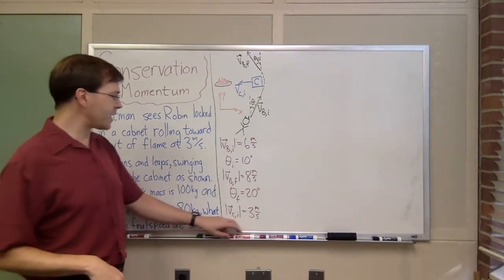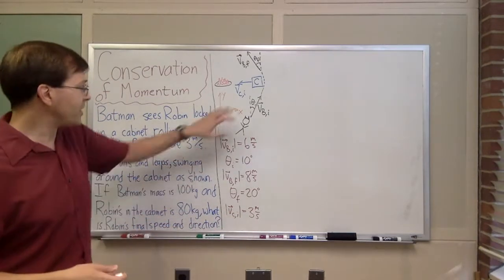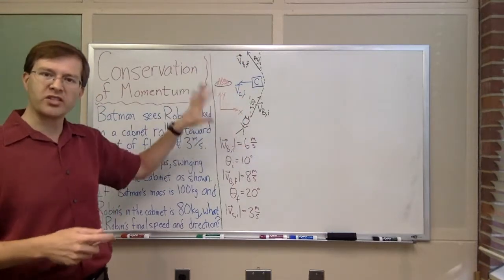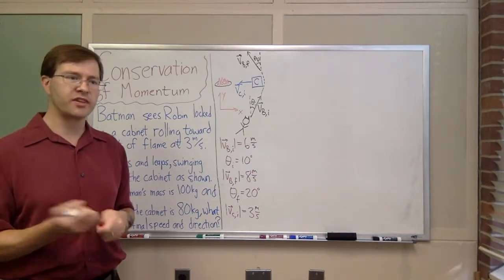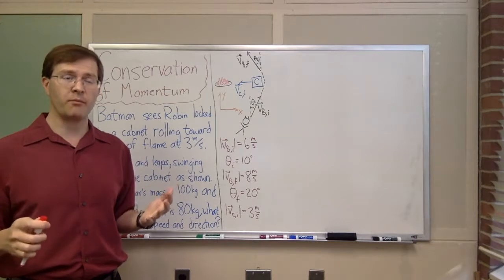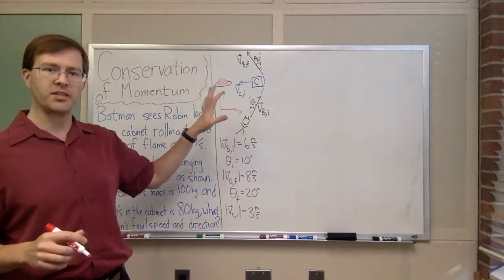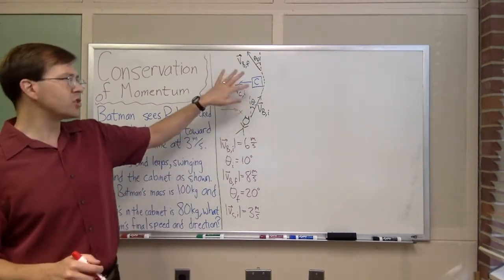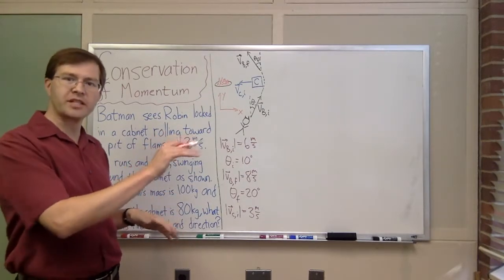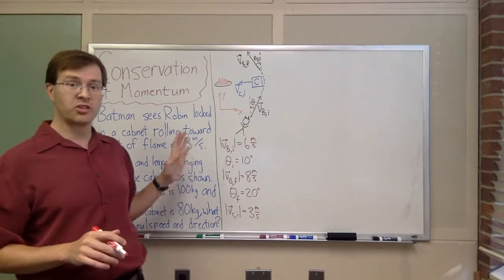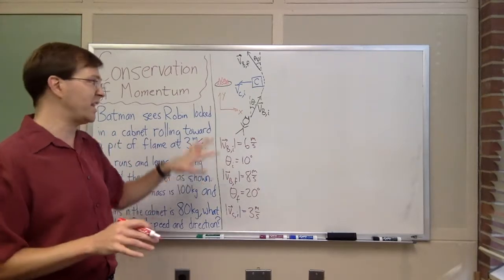Now, when I set up this problem, one of the things I need to do is think about, can I use conservation of momentum? I've got the before and after, initial and final sort of situations in my head here, but I want to know, is this reasonable to use conservation of momentum there? For conservation of momentum to work, remember, we need to have an isolated system in some sense or other. This clearly is not floating in deep space, so it's not truly isolated, but those frictionless wheels on the cabinet mean that we're not worried about friction slowing things down in the middle of this interaction. Batman, I said, was leaping through the air, so he's not really touching anything other than the cabinet. If we can ignore air resistance, air friction along the way, that's helpful.